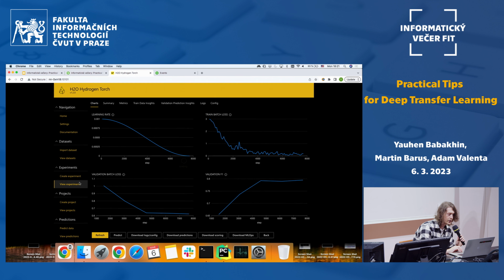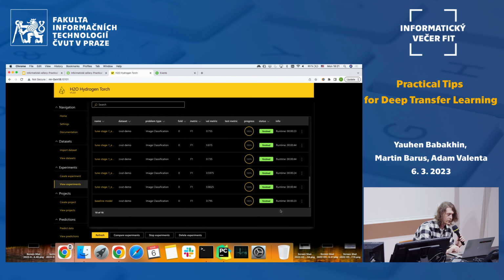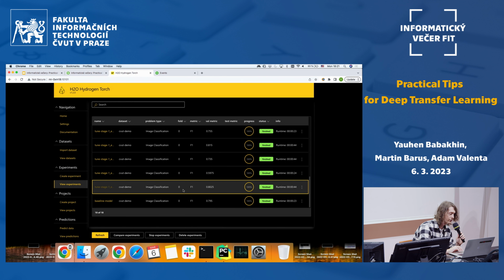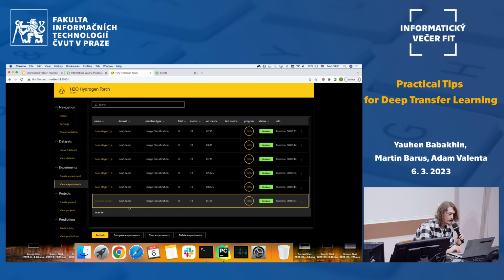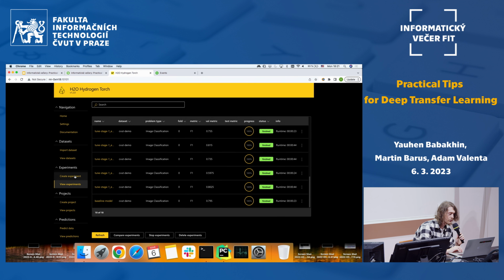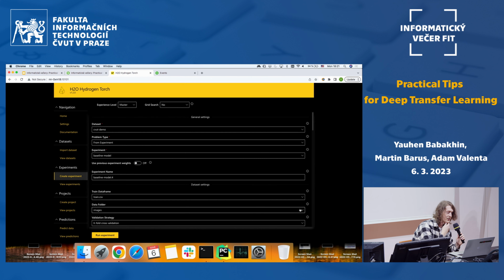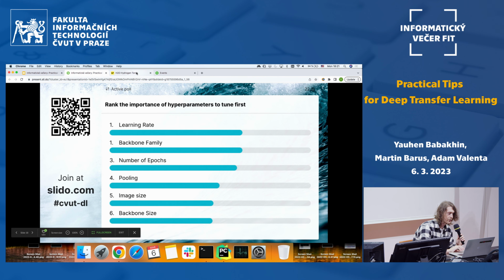And we were able to train the baseline model in 23 seconds, I believe. So now let's create the experiment from baseline. We'll start from our baseline and just change the learning rate and the backbone family.